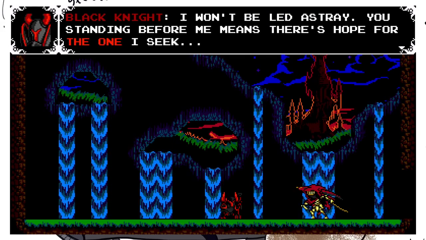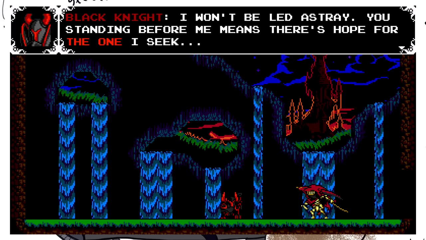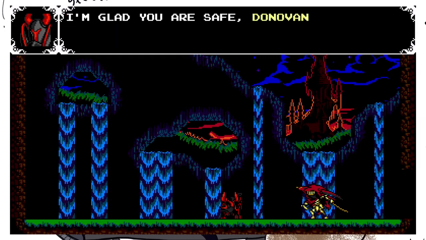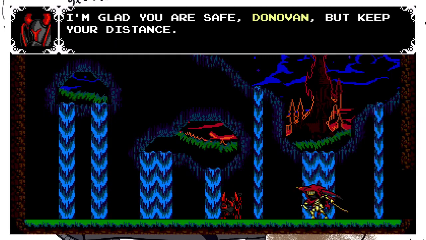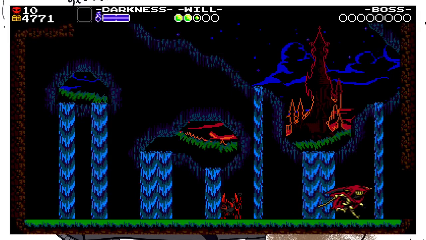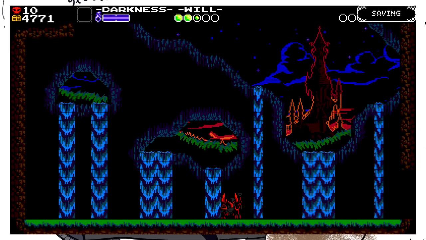Anyway, so the story, since I skipped over it, is that this is a prequel to all of it, I think. Even King Knight's campaign, I'm pretty sure. So the Enchantress has employed Specter Knight to assemble the Order of No Quarter. The first one he wants to get is Black Knight, but Black Knight refuses, and he calls him Donovan, which is new information to have. That his name isn't Specter Knight, it's Donovan. What, pray tell, absurd drama will happen from that point, who knows?